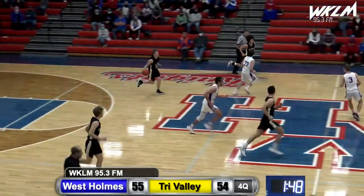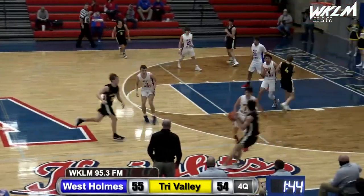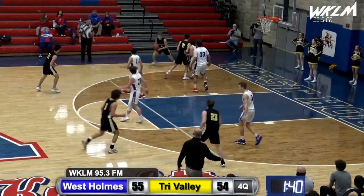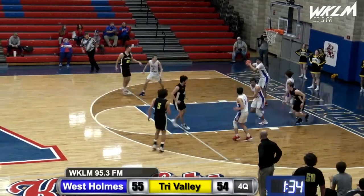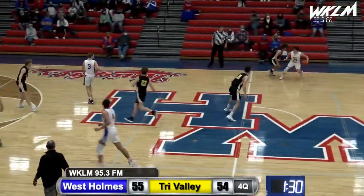Rebound goes to Lyle. Luke Lyle with it. Dribbles it across the half-court line. His pass goes to the right side. Over to Williams. His pass goes to the corner. Grabbed now by Burkhart. Kicks it out top to Luke Lyle. Drive, lane, Lyle. Stripped away and stolen by Peyton McKinney. The 13th Tri-Valley turnover.